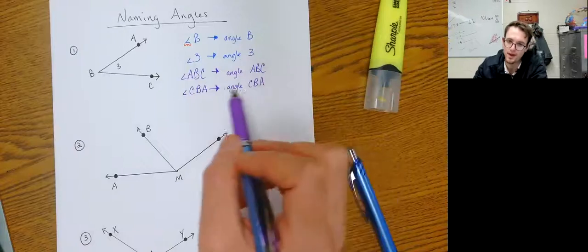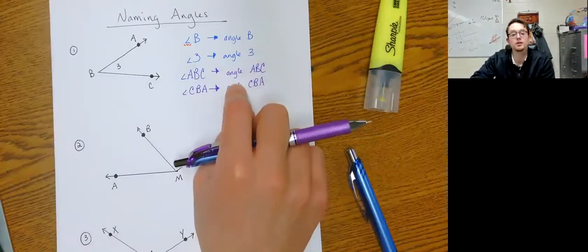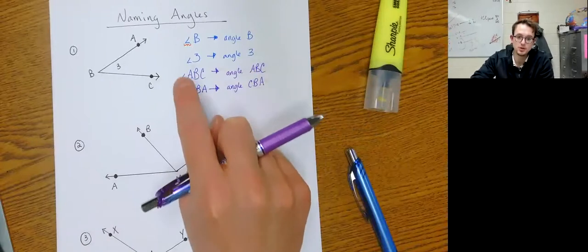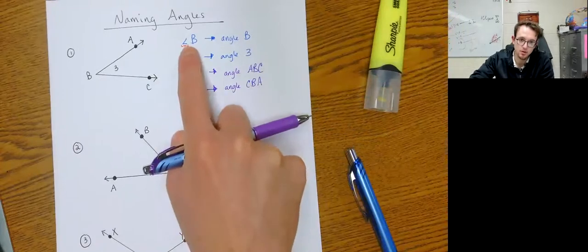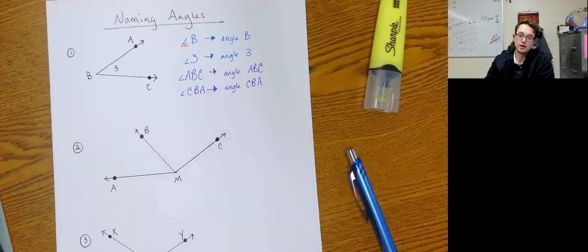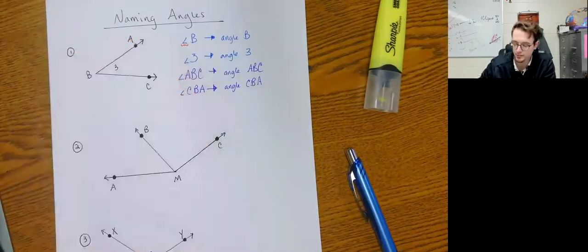I'm not going to do this whole angle thing for all of them. Just remember that if you're typing on a computer, you need to put the word angle in front. The symbol is the word angle. So when you're typing on a computer, replace that symbol with the word angle. Those are the multiple different ways you can name this single angle. You got 4 ways to name this single angle.